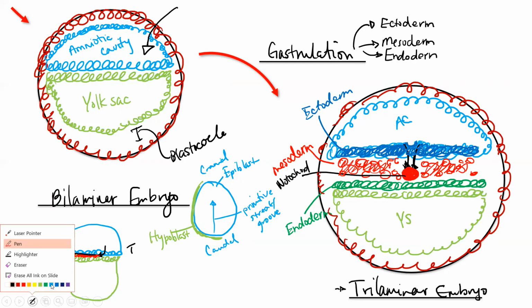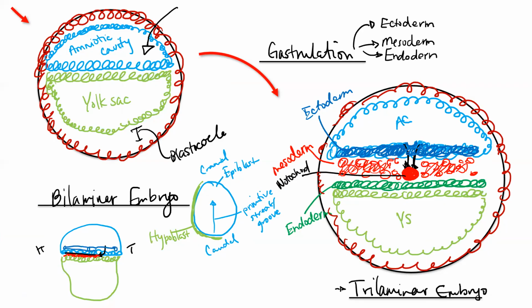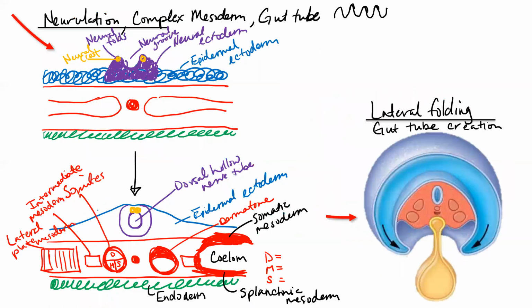And our dorsal hollow nerve tube is going to roll up on the dorsal surface, but it's going to start in the middle of our embryo. So we're going to start creating our tube right about here, and then our tube is going to continue towards the head and towards the tail simultaneously. So this is why you create the notochord first, and then the dorsal hollow nerve tube. And as you finish creating the dorsal hollow nerve tube, the gut tube is going to start to roll up. So how are we going to roll up the gut tube?